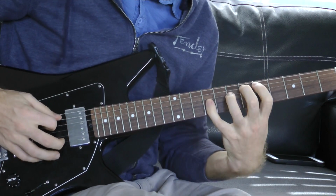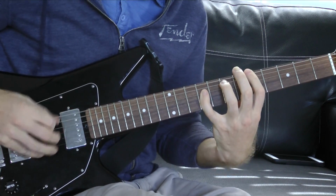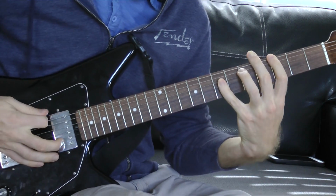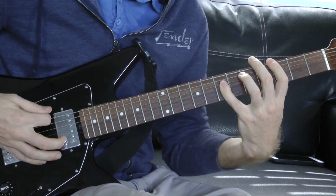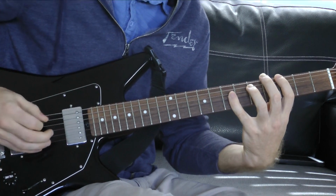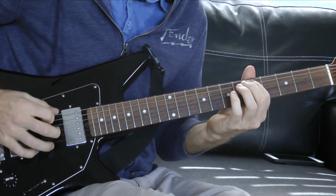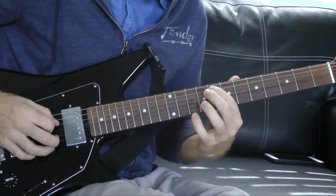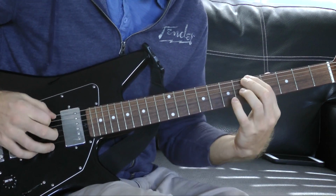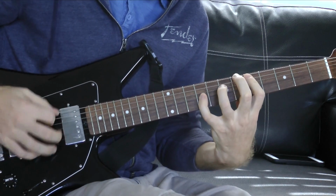Then I'm going to take the first shape and move it up a string. So now I've got this A suspended. And then just back a step to a G suspended. So really, the progression is kind of simple. If we just think of the root notes, it's D, F, A, G.